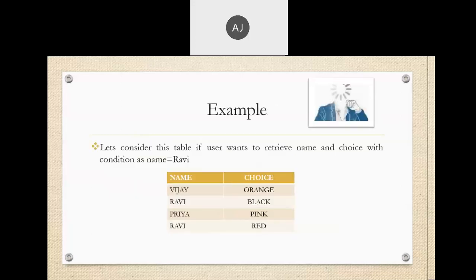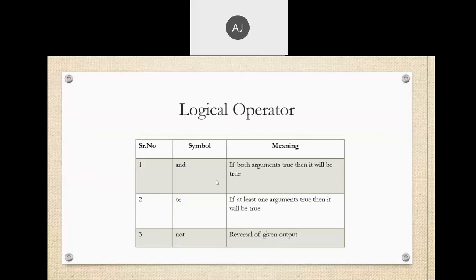In that section, if you use the AND operator, if both arguments are true, then it will return true. Both arguments, that is, both conditions are true. Also make a note of this: if you want to perform a logical operator, we require a relational operator. That means if you want to test two or more conditions, then we will use a logical operator.